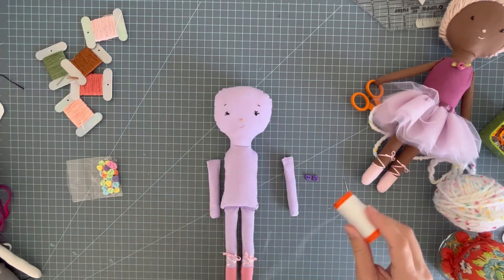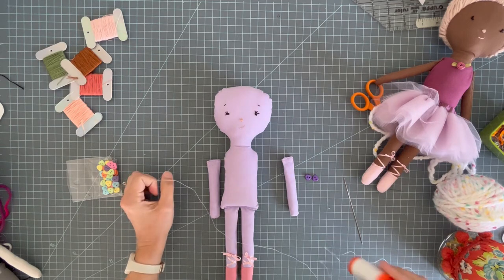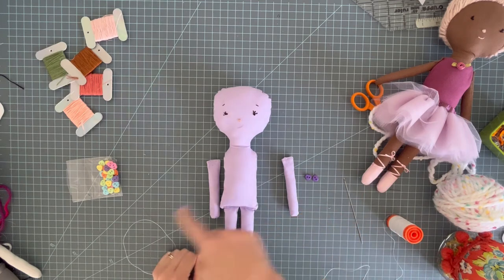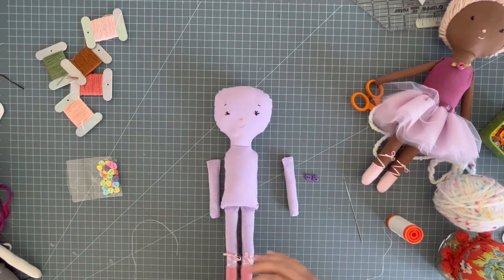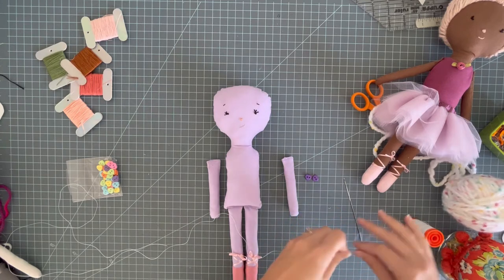And then you need some sturdy thread. It's okay if you don't have heavy duty thread. I'm using this heavy duty stuff, but if you don't have it, that's fine. You can just use regular thread, and you might just have to go back and forth a few more times. So you're going to cut a pretty long length of your thread. It's coming off the spool.